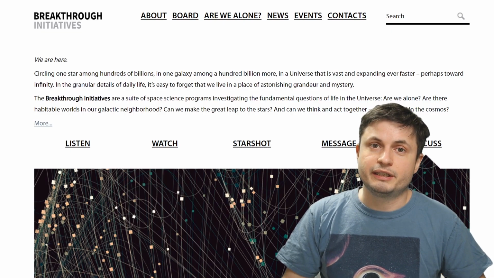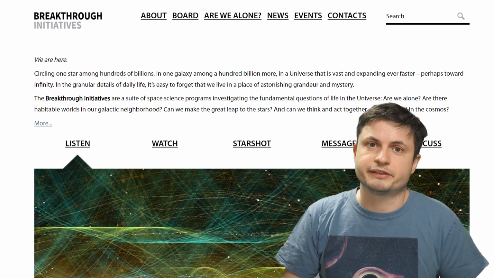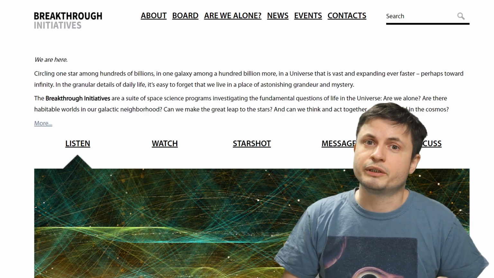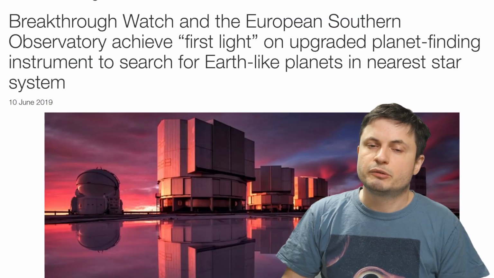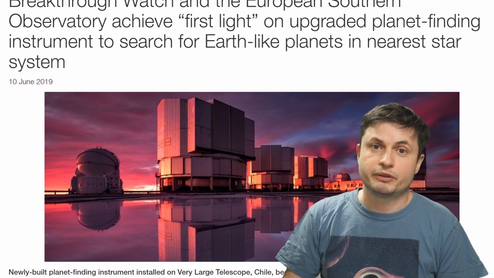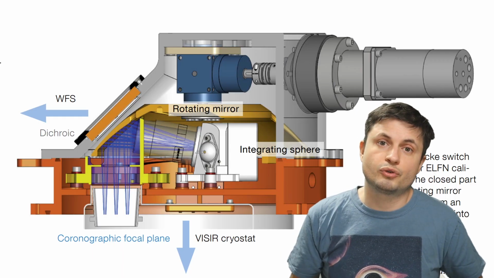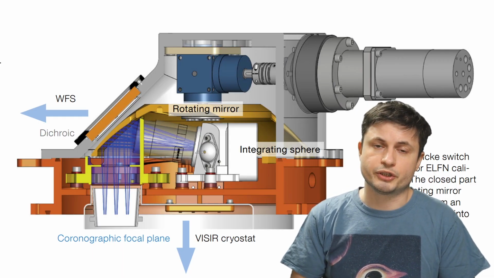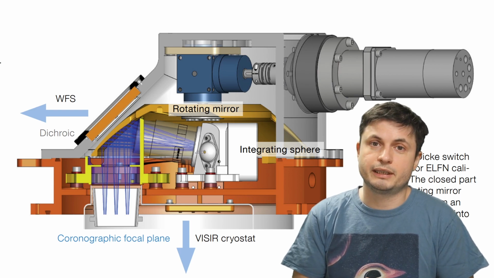And back in 2019, one of the breakthrough initiatives known as Breakthrough Watch began its collaboration with the European Southern Observatory and allowed the scientists to use a new tool known as VISIR, which stands for Very Large Telescope Imager and Spectrometer for the Mid-Infrared. You can learn more about this particular tool in the article in the description below. And this allowed the scientists to now directly image some of the nearby stars, specifically stars within about 20 light years away from us, and to look at their infrared signatures. The main purpose, of course, being discovering new planets.